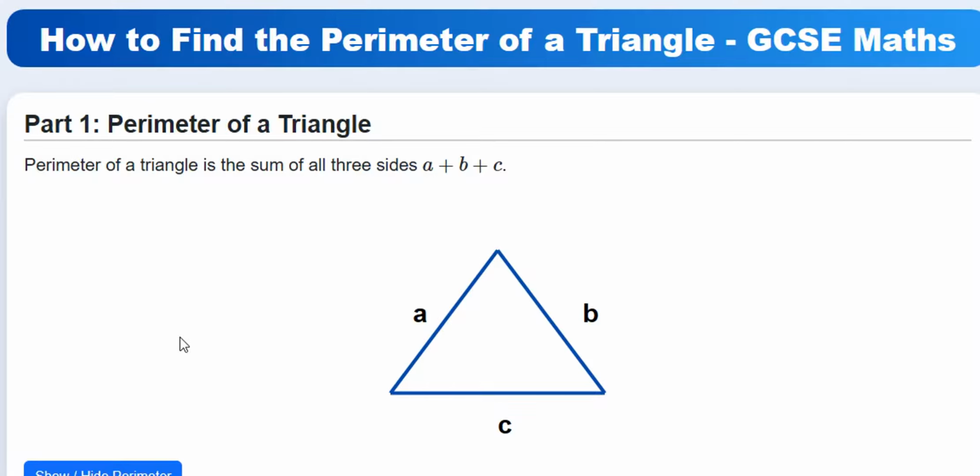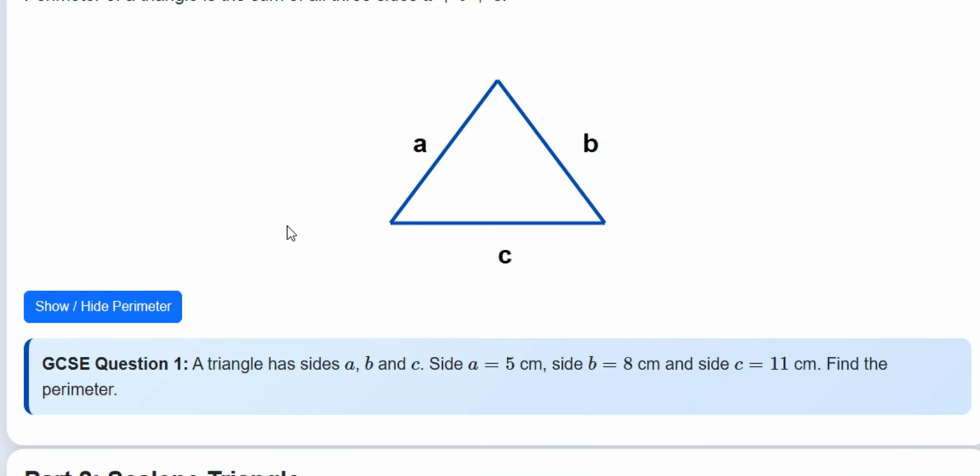Well, now that we know what perimeter is, to find it, you need to take the length of each of the sides of this triangle, which for example I can call this one A, plus the next side which is B, then plus C, and that becomes the total perimeter of this triangle. So, can we try an example here?